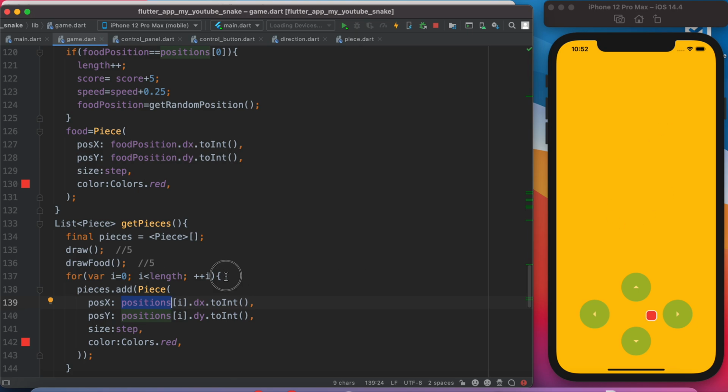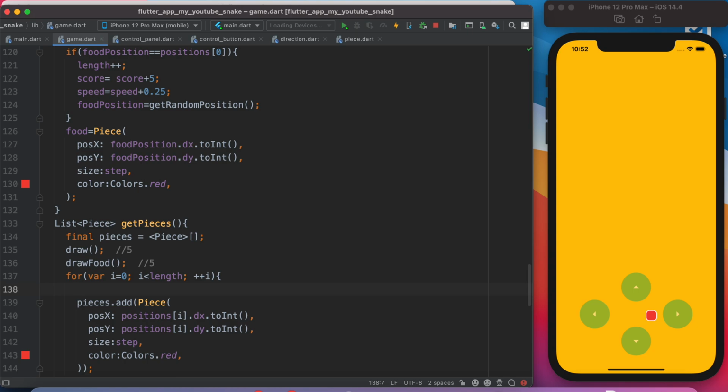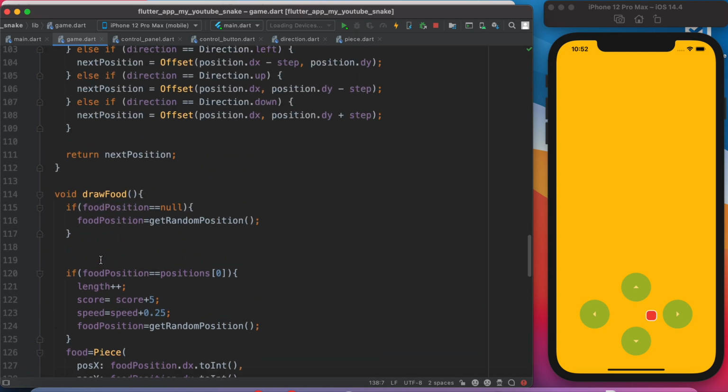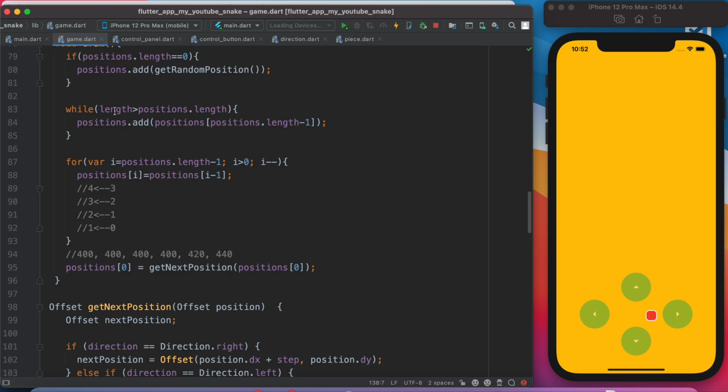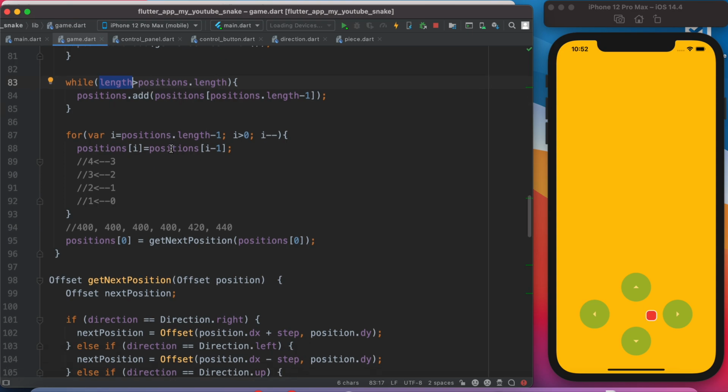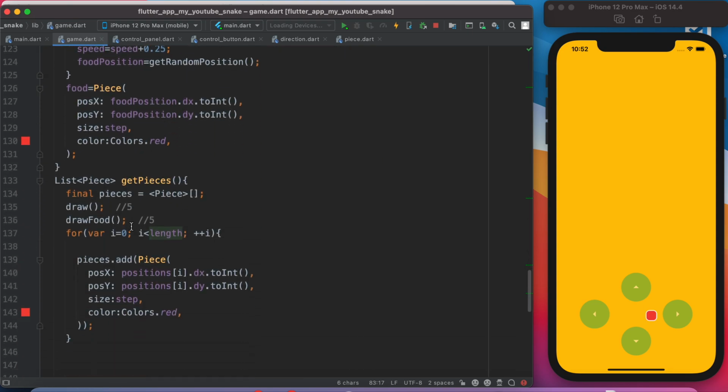So for the first time, when we eat the food, we don't want to add it as a piece object and show it on the screen as a part of the snake. We want to skip that part, and in the next iteration the length would be 6, and the 6th position will be added here, and we'll see no error, because we're eating the food first and then running this, but the position has not been updated. It means no new positions. So in that case, we need to skip it, and it's very easy to do.